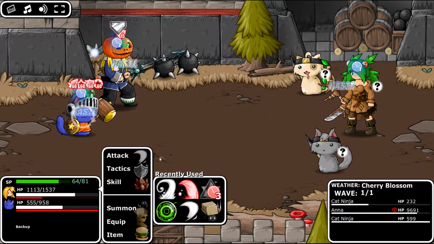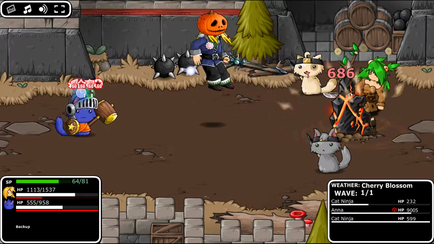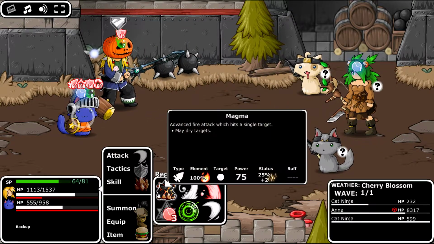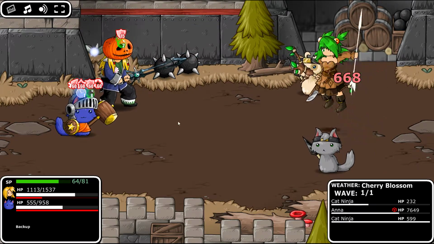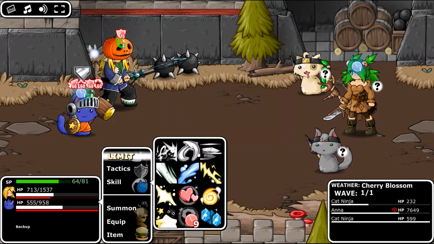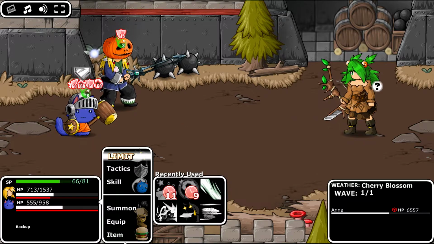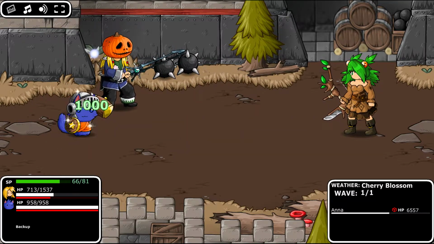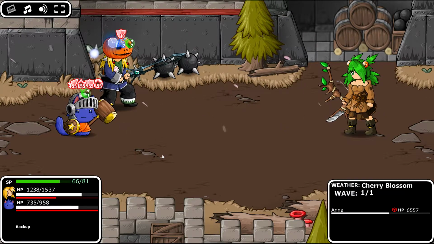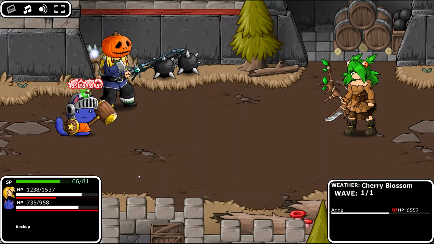Haste. Ooh. Good, but she also has it. Great. You really don't like fire. Ooh, nice. Okay, dispelled. Now use one of these. That's nice. You can start doing some serious damage now.